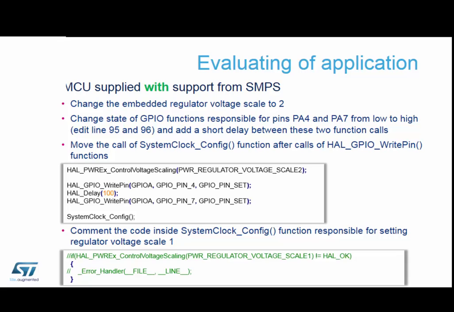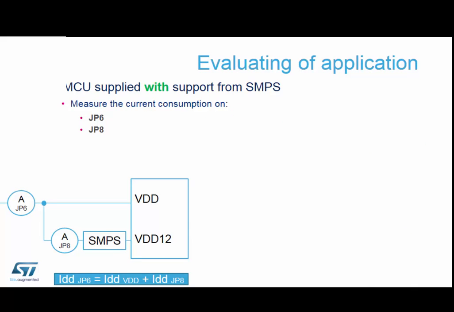Okay, great. So gentlemen, if you manage to do this step, please compile the application, please flash the microcontroller again, and we measure the current consumption again. So now, please still use the JP6 at the beginning, at least, and I would be happy to hear what the current consumption is now. 3.7, 4. Great. Something between 3.7 and 4 is perfect. It is the expected value, okay?